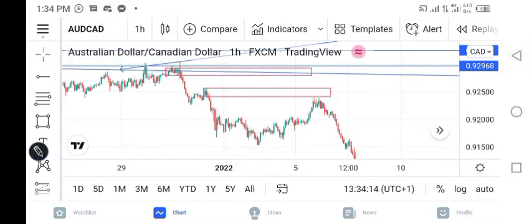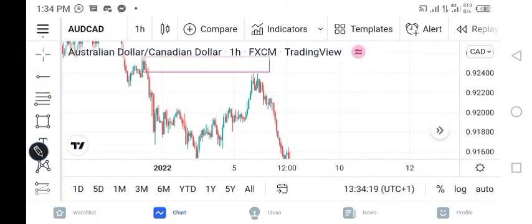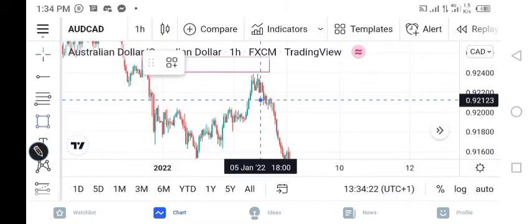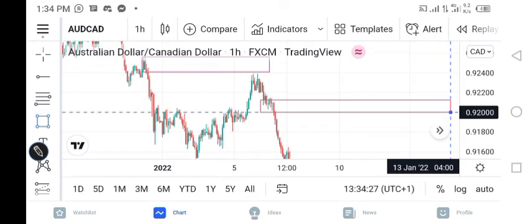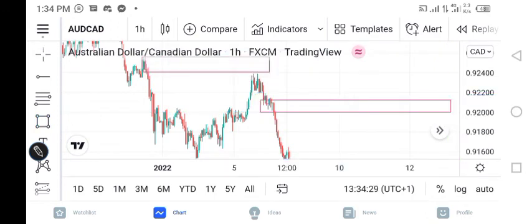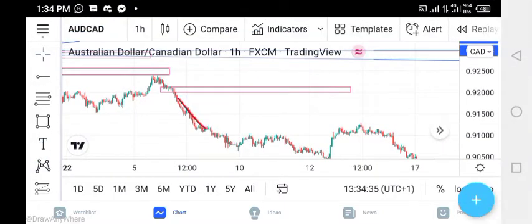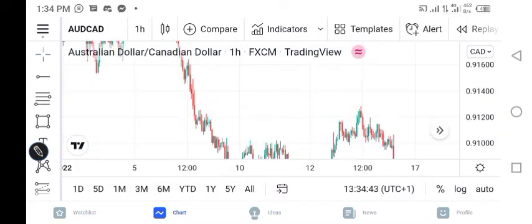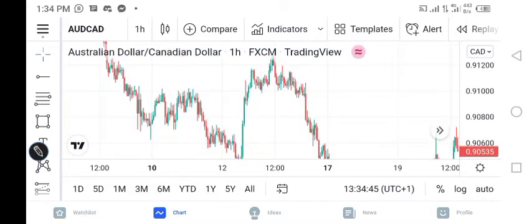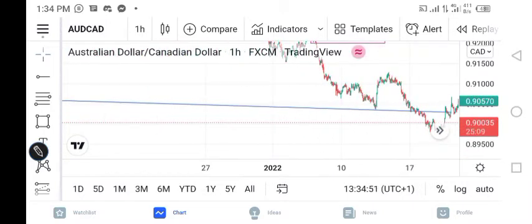Now let's say this market has already made a massive movement again. You still want to get into the market, you could have picked another supply zone. We have a supply zone here. So we will be waiting for the market to push back up, come to this supply zone, and then we enter the market. But the market did not come near our supply zone here. So you could continue to look for supply zones, look for demand zones, and continue picking your trade in that regard. So I've been able to point that out to you.